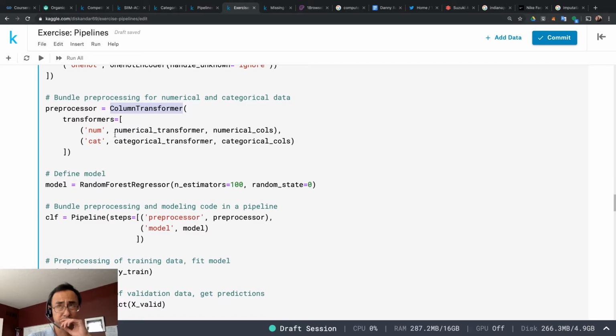So the next step is to put it into the model, right? That's where this model here comes in, and it's already specified that the model being used is this one, the random forest regressor. So how do you train it? You just call the CLF. I don't know what CLF stands for, but basically this is it.